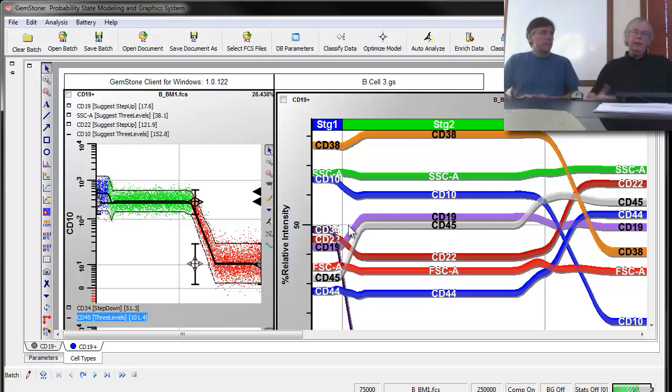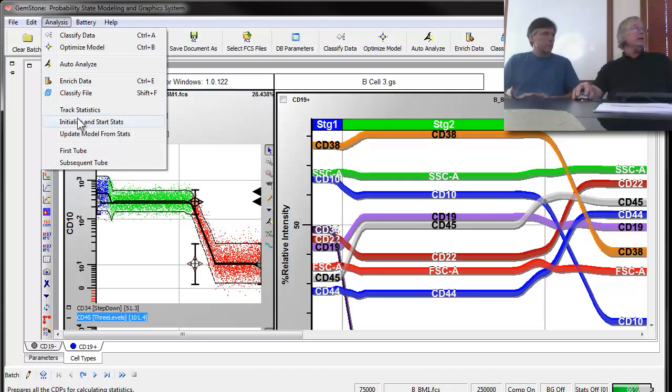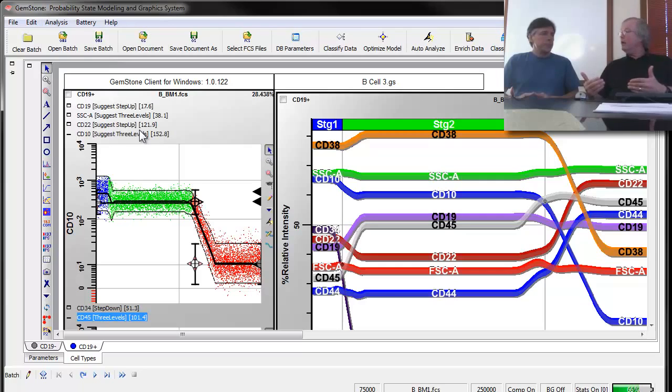Yeah. Part 2 of the question is, okay, we want to analyze all these, but we want to gather statistics on all the files that we're going to analyze. How do we do that? And so we'll do that at the same time here. We're going to go to Analysis, and we say, go ahead and initialize and start stats. So that becomes part of the model. So when that model is loaded in, it's going to clear out the statistics and then start gathering statistics as we analyze files. So as long as that model is loaded, it will sort of aggregate the statistics of files that it sees. Exactly. Okay.